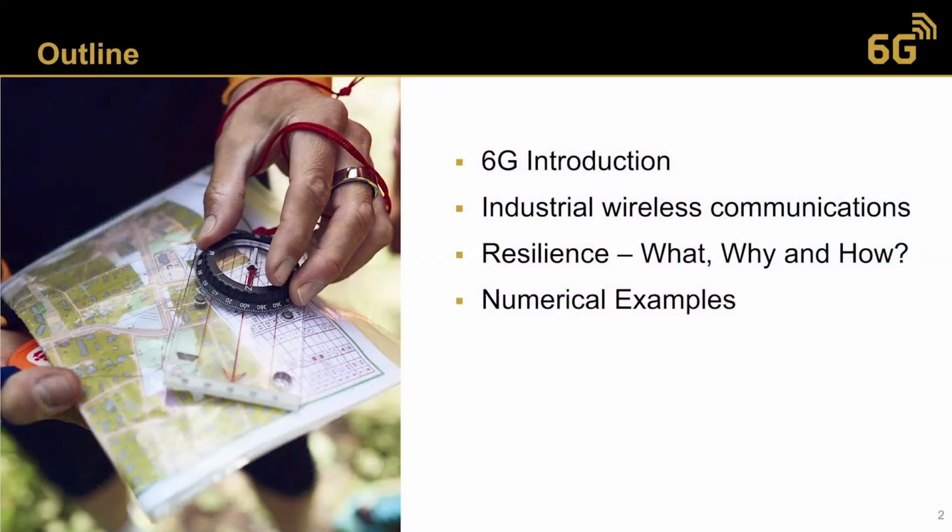So before delving deeper into the talk, this is the outline of the talk. First I will give an introduction on 6G, and then I will talk about industrial wireless communications, and then we'll go to the main topic of this talk, that is resilience, explaining what is resilience, why is it needed, and how can we ensure resilience in wireless industrial networks.